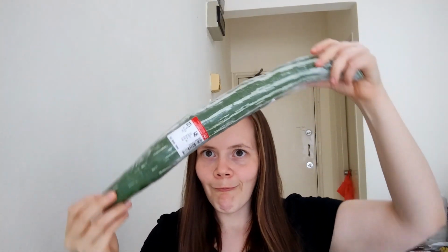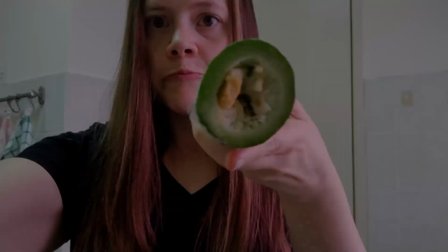With my noodles, I'm gonna cook my snake gourd. I'll try to show y'all a video of what it looks like on the inside. The onigiri taste test and the snake gourd are gonna be in my shorts, so if you want a full taste test, you should go there and check those out.